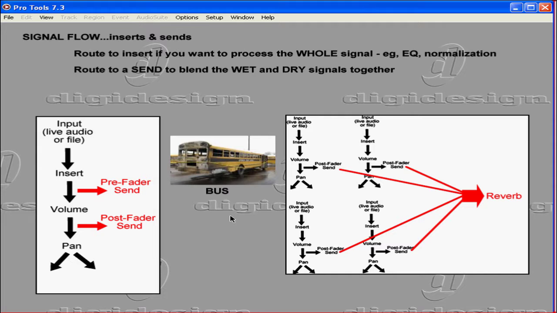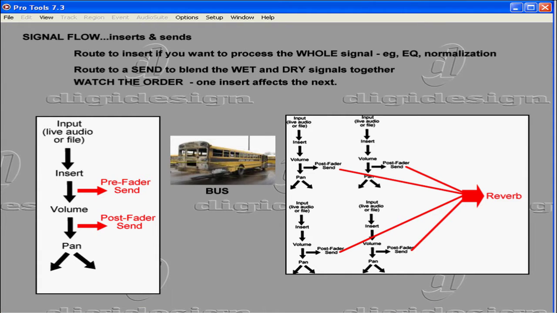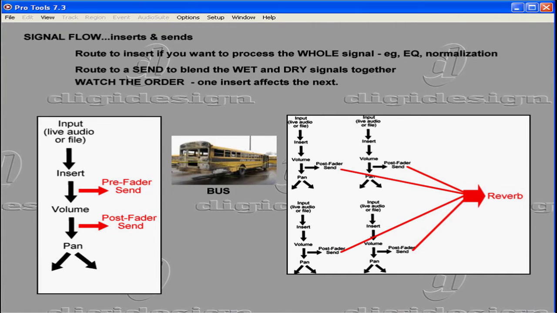And one final note on signal flow. Don't forget that the settings on your plugin affect the next plugins in your signal chain. Be sure to watch for clipping at your signal's destination. Insert and send effects may apply a significant amount of gain increase that individually might be okay, but whose combined effect sends your output into the red with a digital clip. And this concludes our tutorial on signal flow.